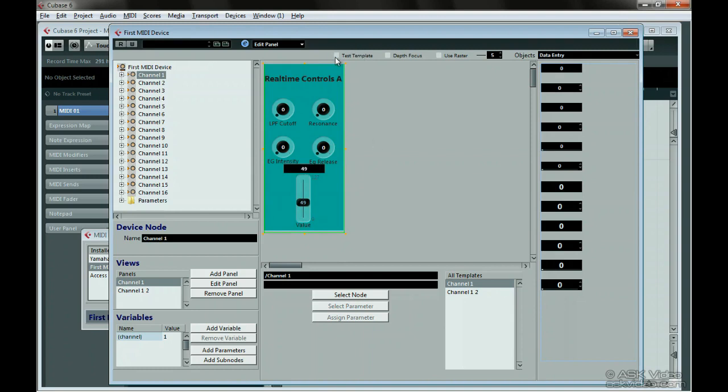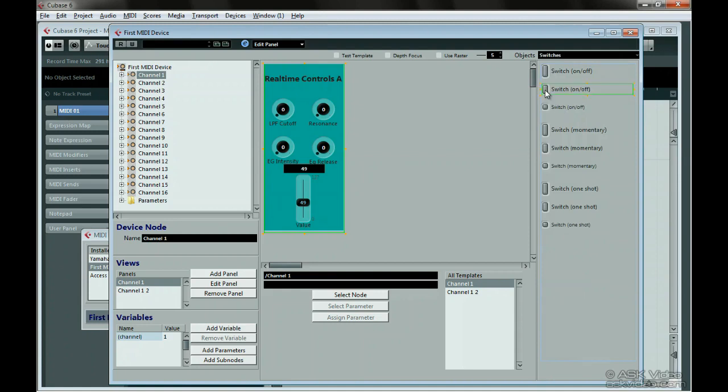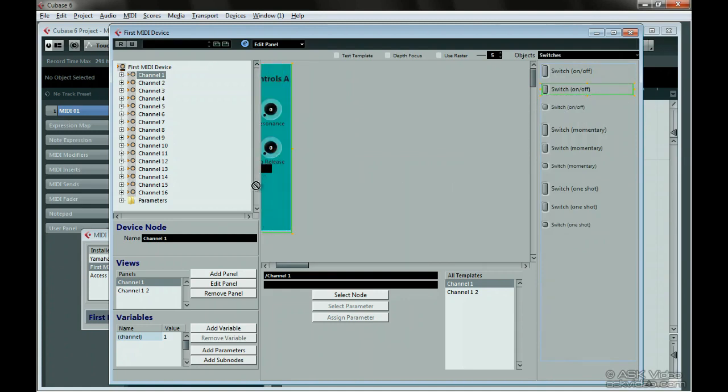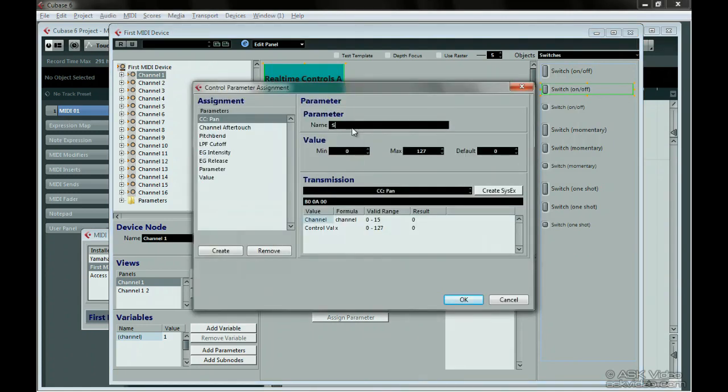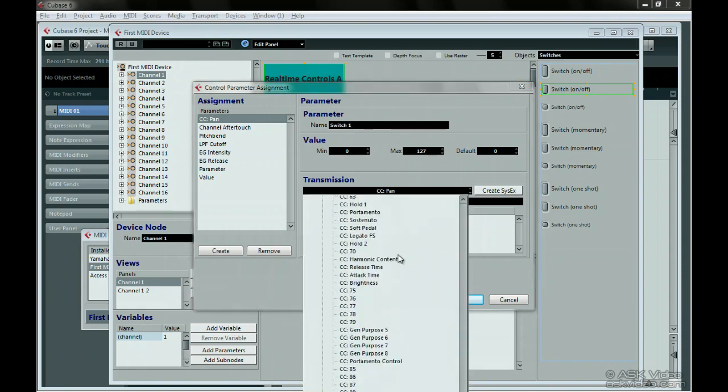Now let's add a switch. This will be switch 1. Set the control change to 60.